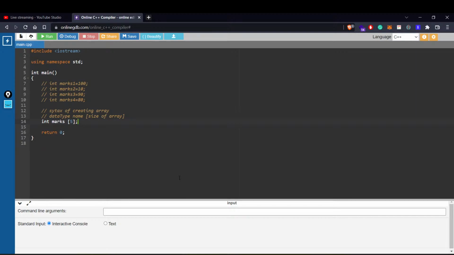So if I've created an array, now I want to give it some values. How can I do that? You can give the values on the same line as well, this way. Suppose the first student got 100 marks, the second got 90 marks, the third got 80, then maybe someone just passed and got 33, right? Four values are already there, and someone got 50, right?